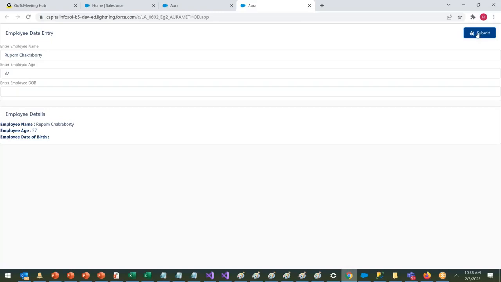Rupam, if I want to display in a data table, how do I pass that? Same thing. Come on now. If you want to display in a data table, then go ahead. Data table command. Create an array. Array of what? Array of name, comma, age, comma, date of birth. By the way, we are adding only one. If you click on submit, I want to keep on adding. You remember? We did that, right? You're adding account name, phone, fax. You click on add and the table comes right there in the data table. That is what I did there. Submit and it keeps on adding in the table. Dell, Wipro, HCL. Go ahead and see.